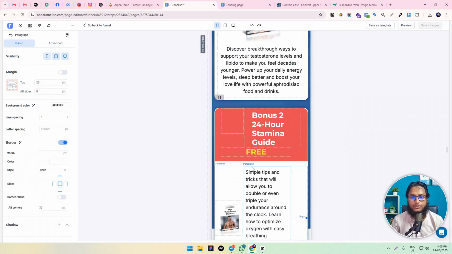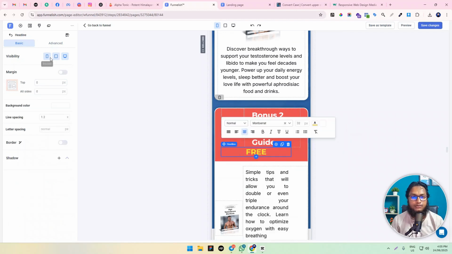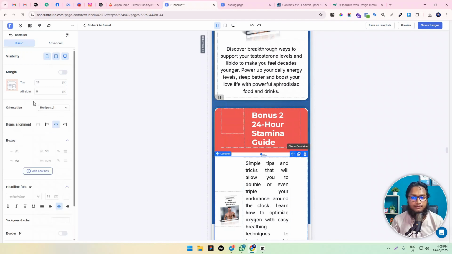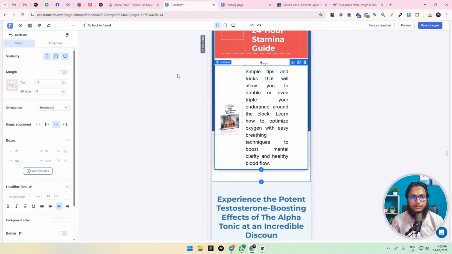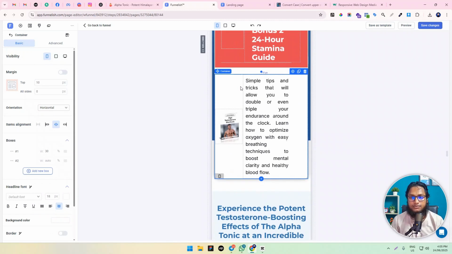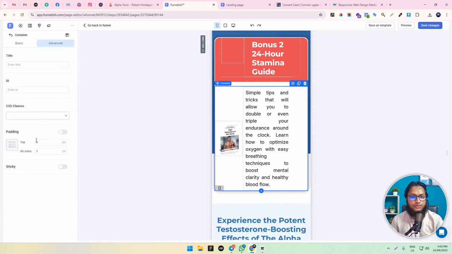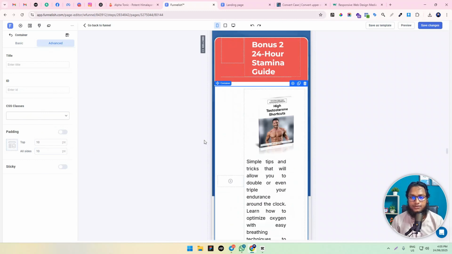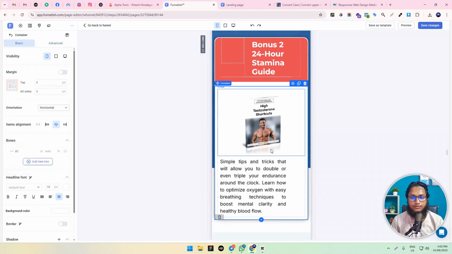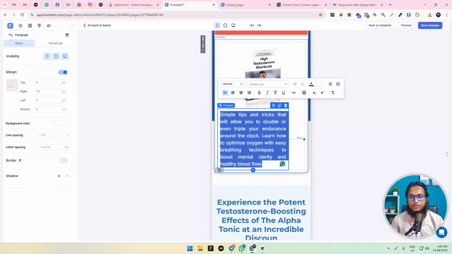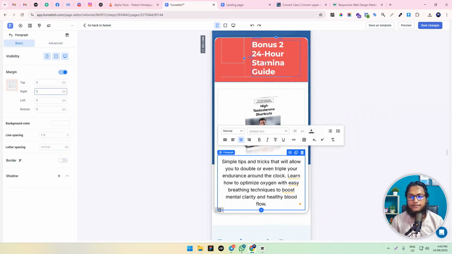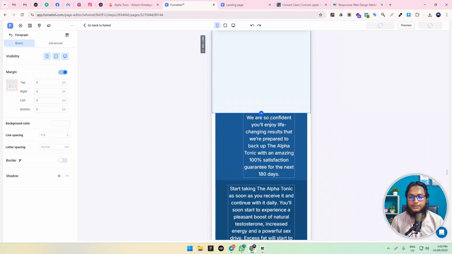Also hide this on mobile, and this hide on mobile, duplicate, hide on mobile, select, hide on tablet and desktop, remove margin top, give padding 10 outside, and drag it top. Also select the container, remove the first one, and should be center, and right side space 0. Just it. Yeah, and another section.